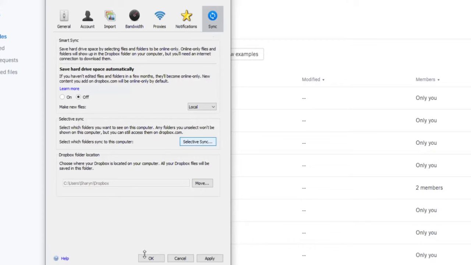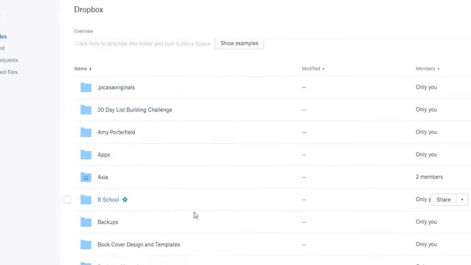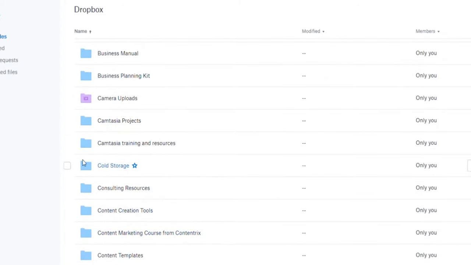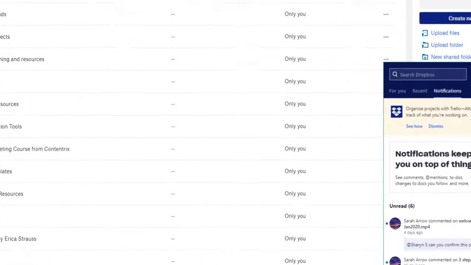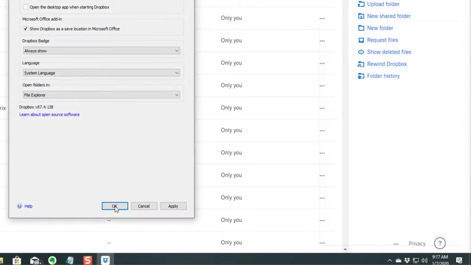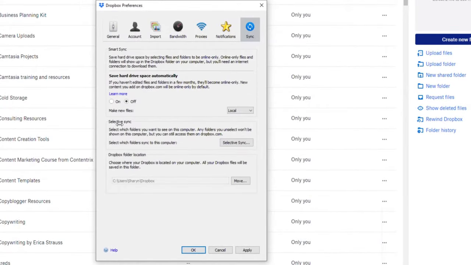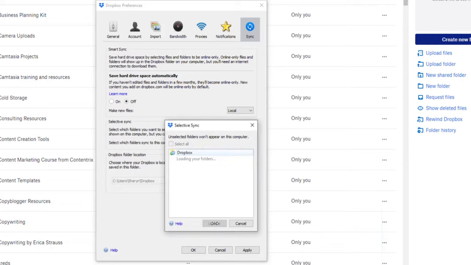So that's it. And again, what I said was that you have to make sure you have everything up on Dropbox Online first. Put everything that you don't want to have sync into one folder, and then go into those settings in the little Dropbox icon, go into your preferences, go into sync, and then go into selective sync and pick which ones you want to have show up on your computer or not, and that will save you a ton of time.